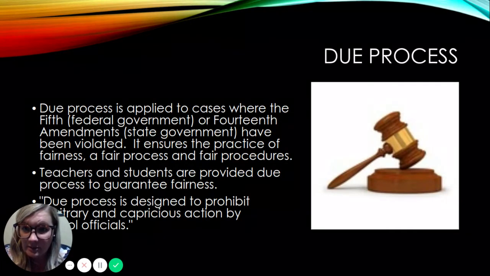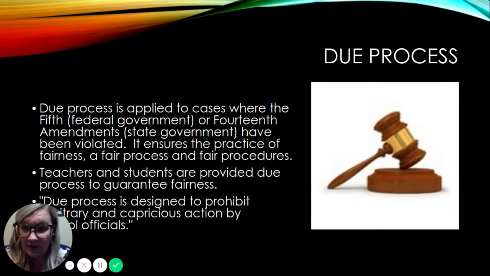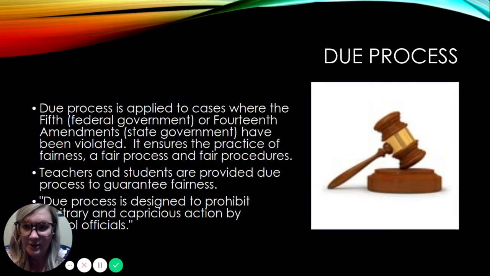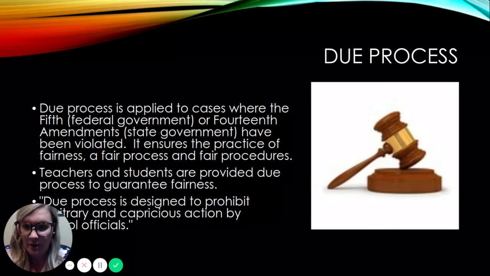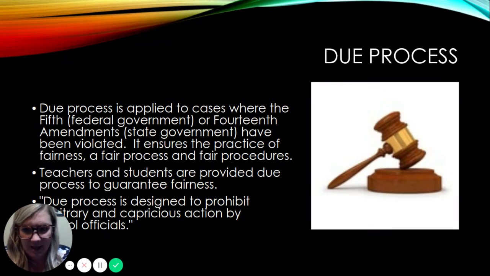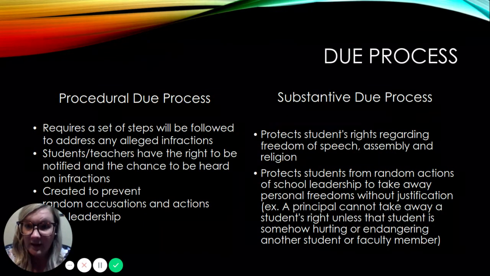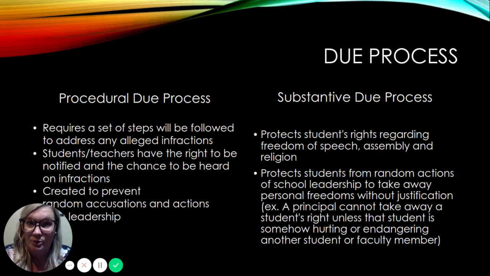Due process is applied to cases where the Fifth Amendment or the 14th Amendment has been violated. So pretty much it's guaranteed fairness. Teachers are allowed due process, and so are students. It's designed to prohibit capricious action from happening before you're proven guilty. So it requires a set of steps. Students and teachers have the right to be notified. So this means you can't just accuse somebody of something. They have to actually go through this due process.